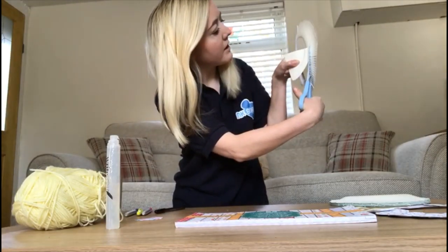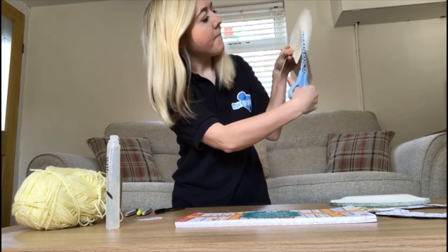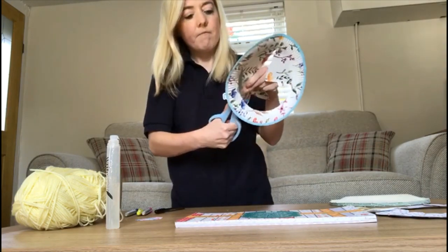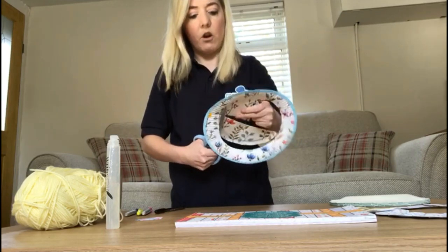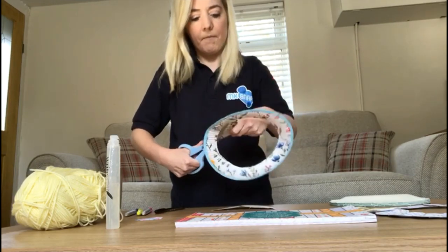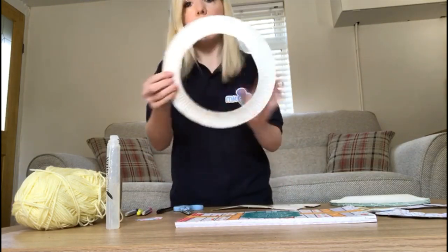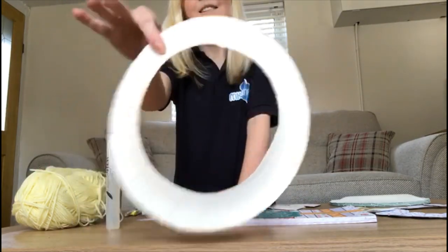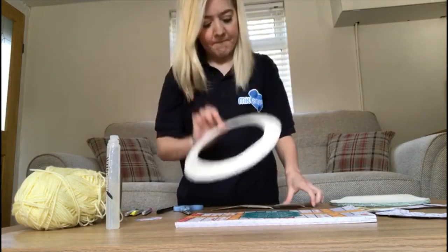Going around the edge like that until you cut all of the inside out, and it should be like a ring, and that is going to be your template for your wreath.